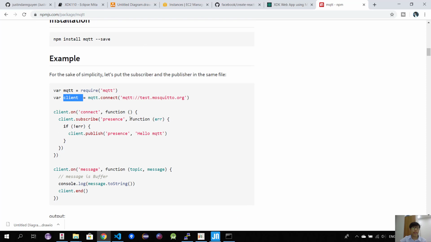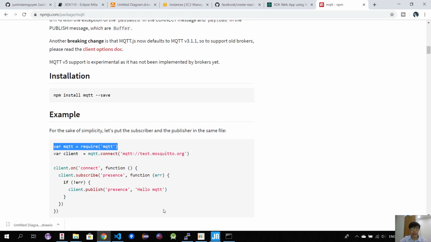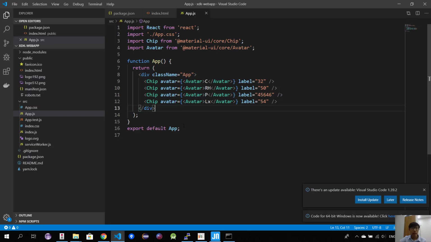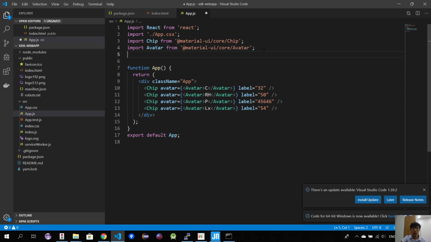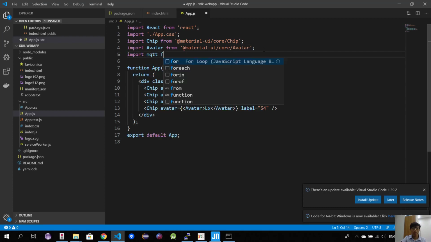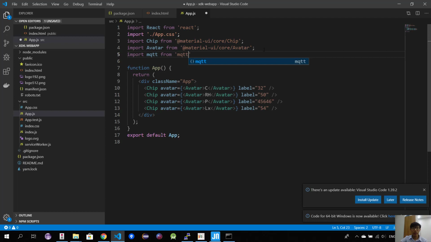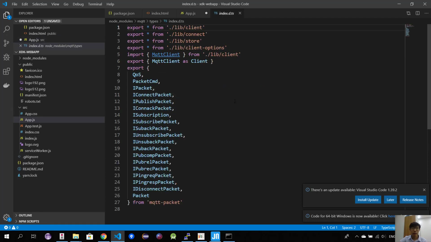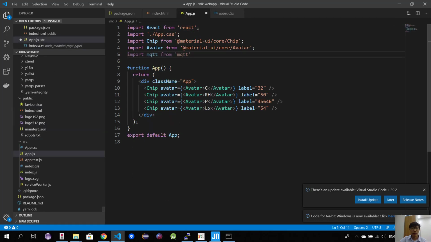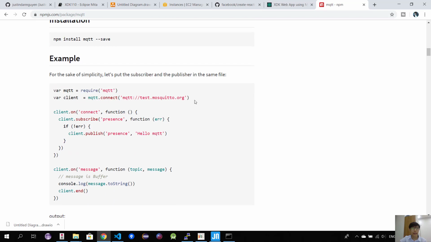Okay, let's first define the MQTT. Import MQTT from mqtt. Okay, and then connect, right?